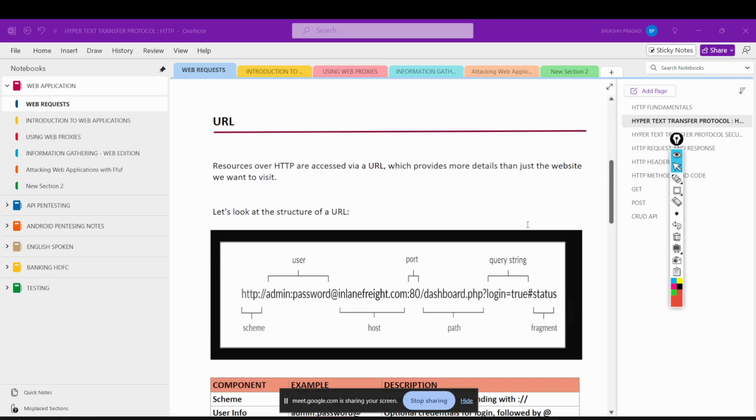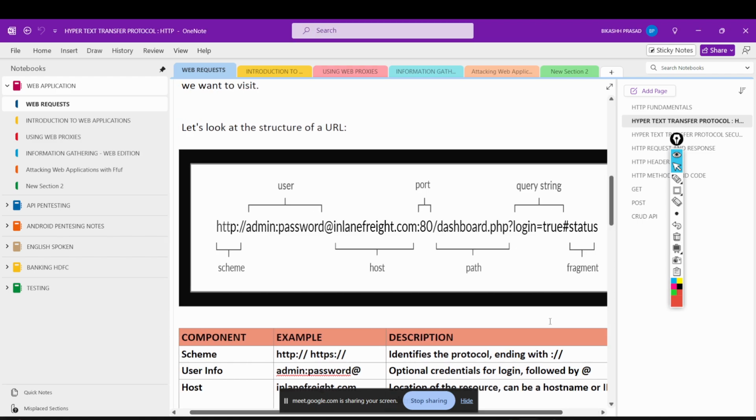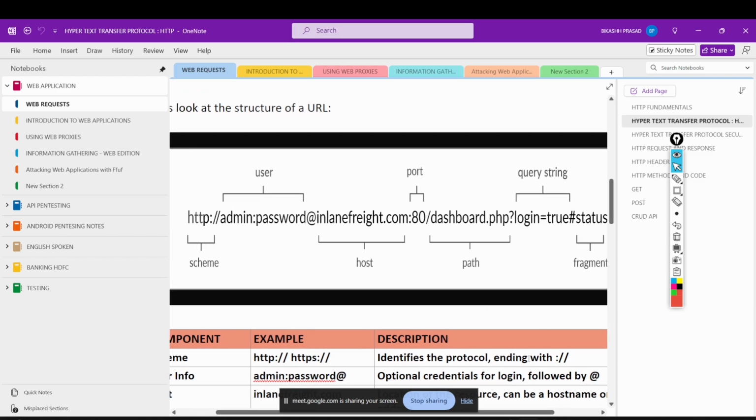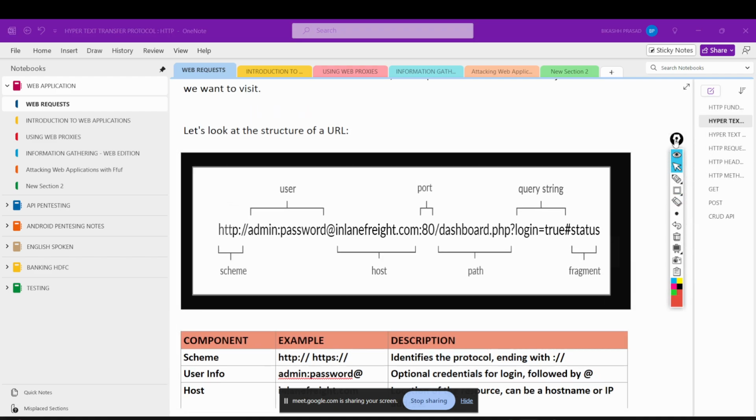Now let's understand the structure of a URL. Let me zoom in. Here we have the user, which is admin, and the password.